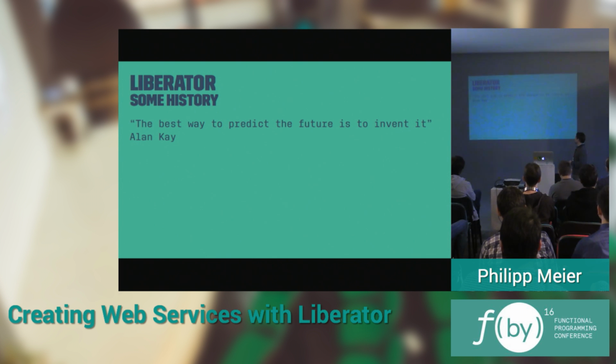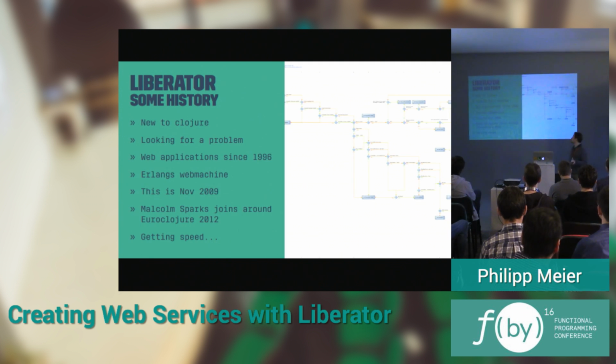So a little bit on the history of Liberator. The best way to predict the future is to invent it. I was new to Clojure, and I was looking for a problem to solve because I liked the language. I did web applications since 1996. I knew Erlang's Webmachine, which shares the same basic ideas with Liberator. This was November 2009, according to the Git log, which is quite a while ago.